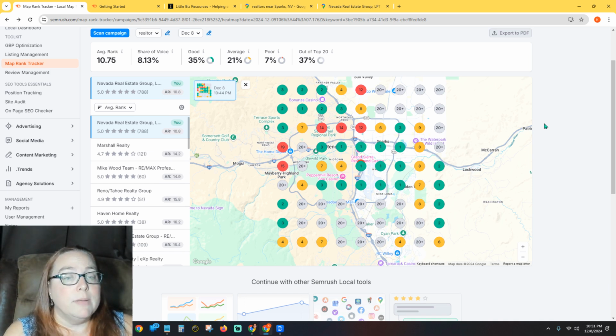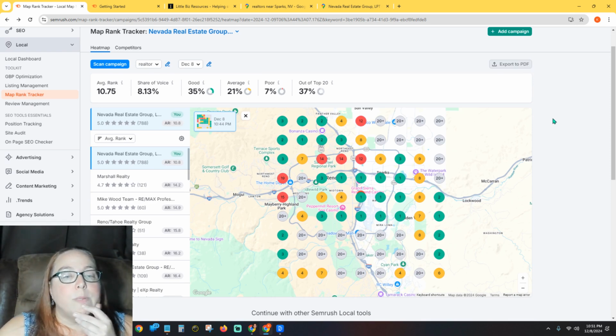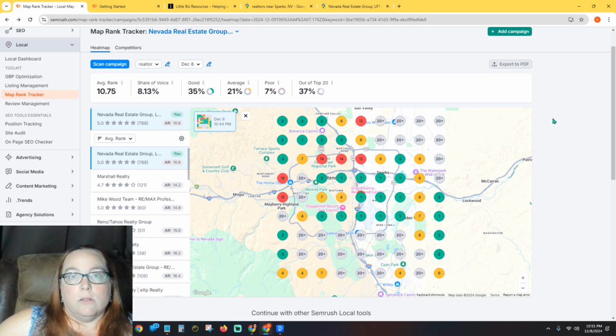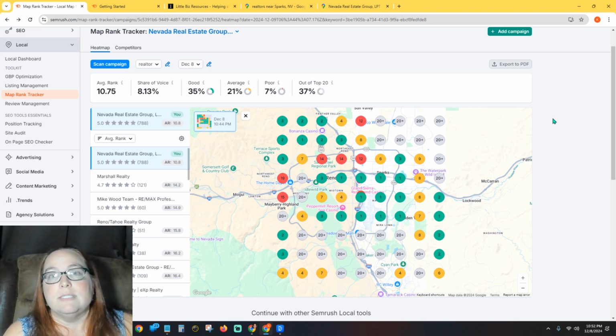And then I would also recommend exploring keywords more, because I plugged in common ones, realtor and real estate agent, but I've had discussions with people and they say, well, I think, and I'll use this one because it comes up, top real estate agent. I do not know very many people who plug that in, other than if they're trying to rank for something. So we're going to look at how to figure out if it's easy to rank for, which there's nothing in real estate that is easy to rank for, but I'll show you how to do that with other keywords. And then we'll explore how to figure out which ones are the consumer intent, whether it's informational, transactional, et cetera.